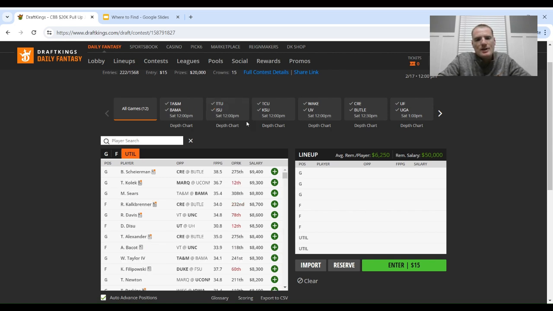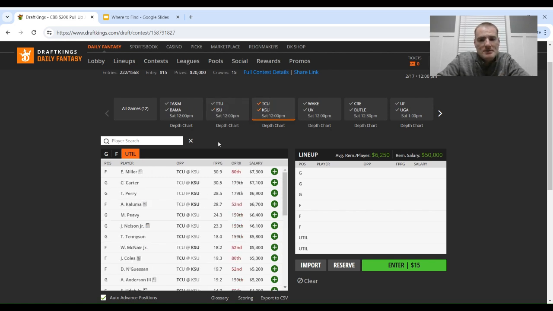Next up is TCU taking on Kansas State. This is another game that honestly you can cross off, but I do think there's a few situations to note in here, especially moving forward to the end of the season. KenPom has this one projected to finish as 71-70 in favor of the Horned Frogs.